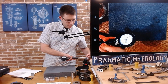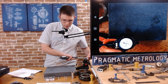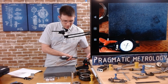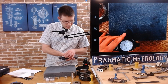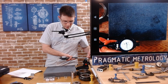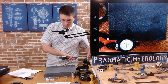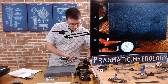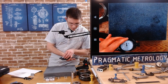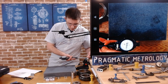So I've got the Anvil inside the micrometer, and I'm just balancing it so that I can try to find the 0. So I'm doing my best, and I'm rotating the dial, and as I pivot, I'm trying to find that inflection point. I hope you can see that. Okay, this is a little tricky. It's one of the reasons I prefer to use a ring gauge. Actually, I think I might have got lucky.